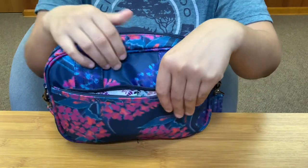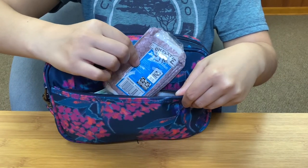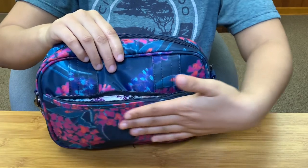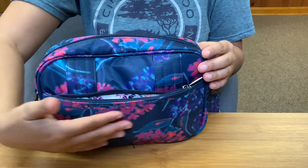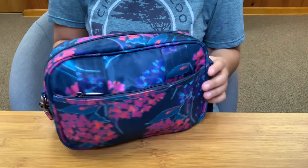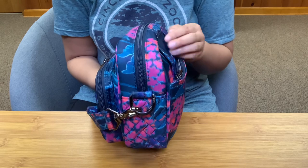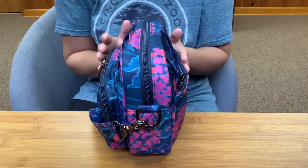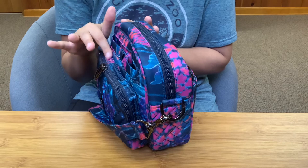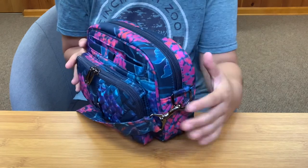I am using the zipper pocket. I have a few things back here: a pack of gum and about half a pack of tissues. I like to put thin things back here because this is a very padded pocket. There you can kind of see the depth — it's got a little bit of push to it, but also because there are slip pockets inside the back wall here that kind of share space. Same deal with these pockets: the foam pocket kind of shares space with the clear view pocket on the inside.